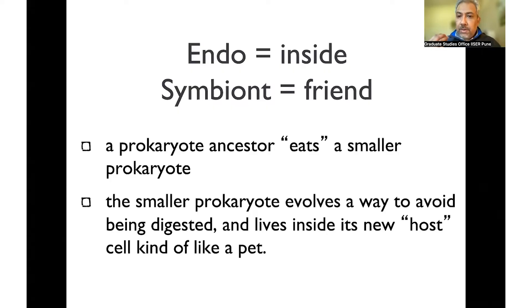One of the rate limiting steps here, or one of the reasons why such an endosymbiont being taken in led to the complexity of eukaryotic cells, may have also to do with the fact as to what was that symbiotic relationship. And also the fact that this endosymbiont that was taken in was able to add significantly to the energy availability to this other cell. It's possible that more than one endosymbiont was taken in at some point of time, and that further made it possible to have more energy in this now symbiont cell.